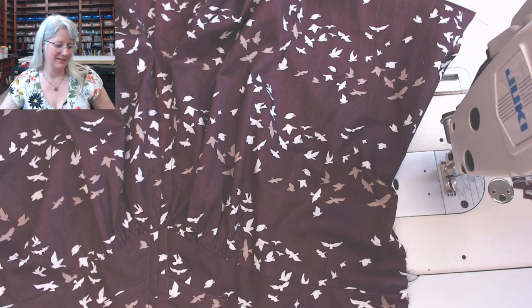Yeah, right? The air sleeves. Yeah, I know. It's not quite like the Charlie, but I think on me it's going to look a little bit like that.